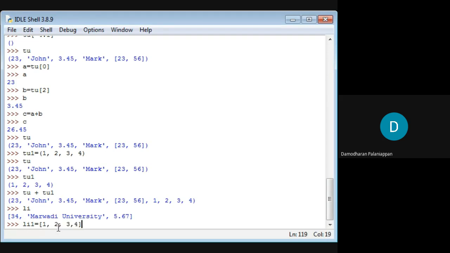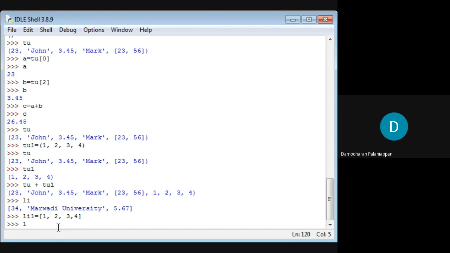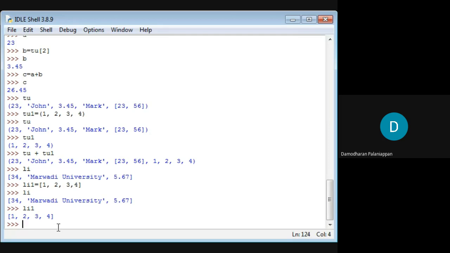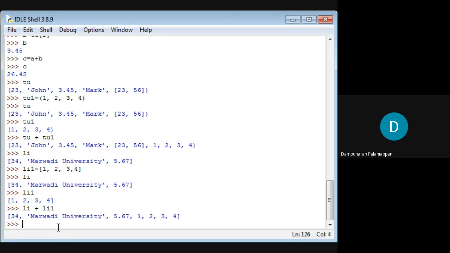Close the square bracket, enter key. li has its data, and li1 has another set of data. I'm just concatenating these lists by using li plus li1. You can see the two lists are concatenated. Is it clear?